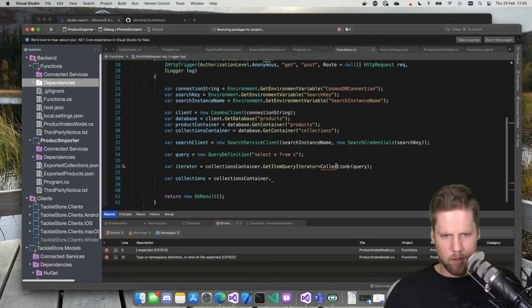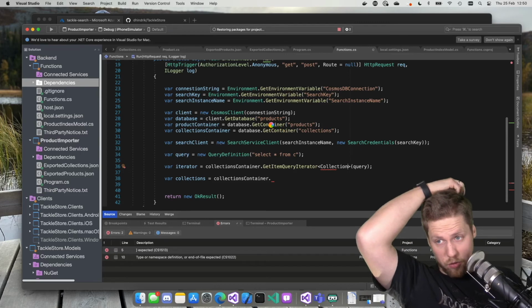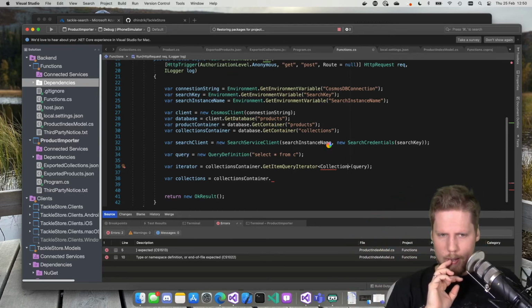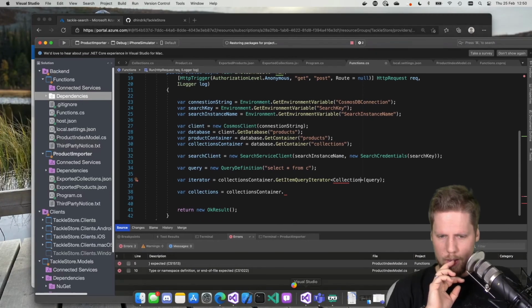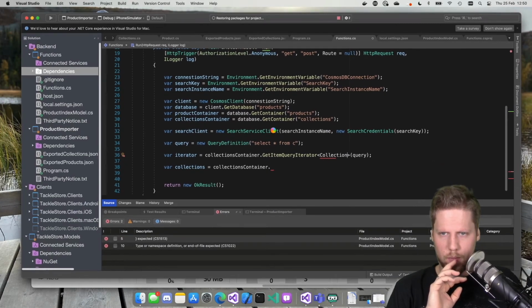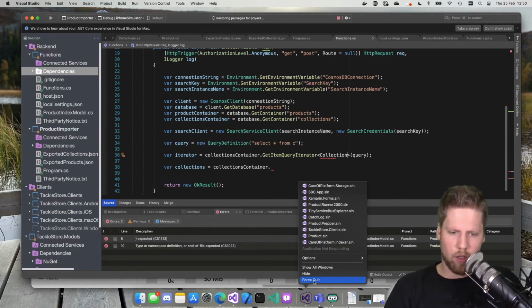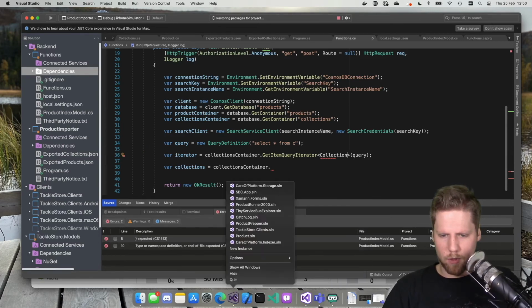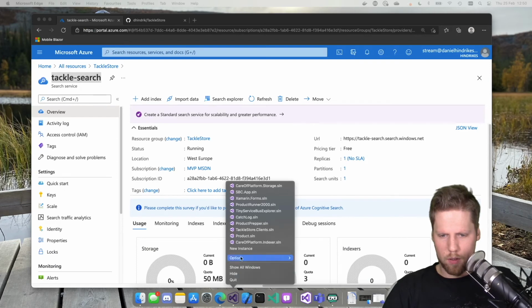Let's see if it understands that we've added that namespace now. Okay, looks like Visual Studio is a little bit tired. I guess we have to restart it because it doesn't usually get out of this freeze. New instance.